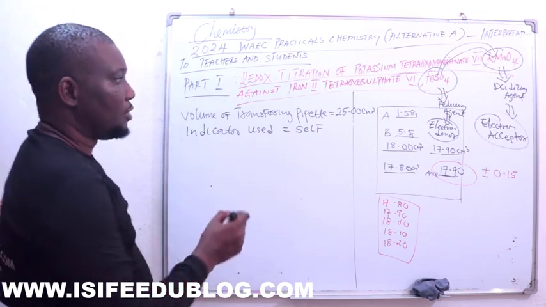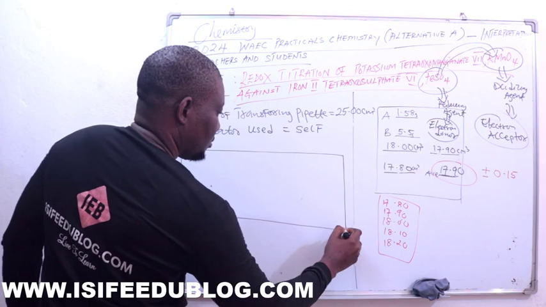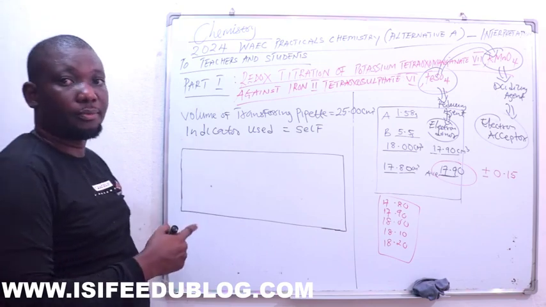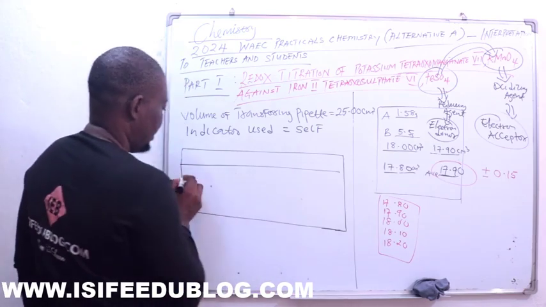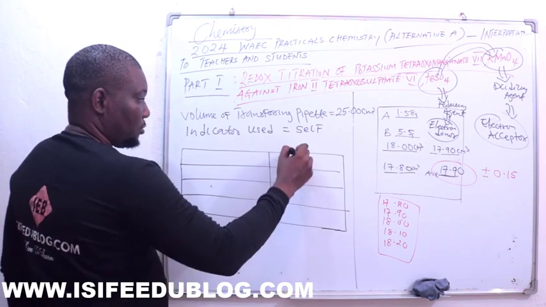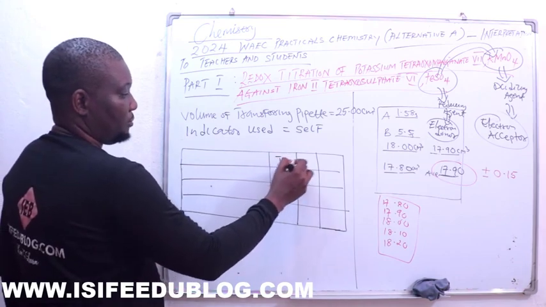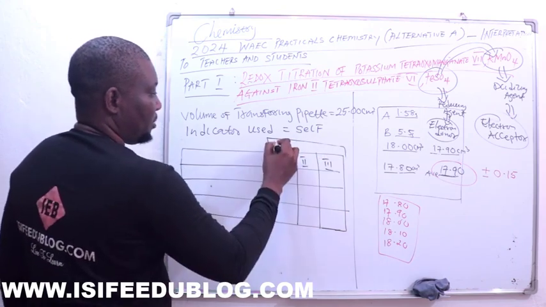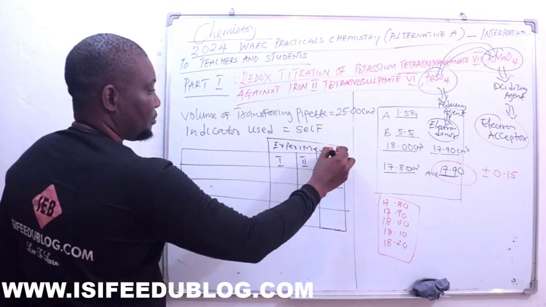So that's what you have. The next is the table. You should make sure you're very careful with this table. Avoid all kinds of mutilation, and write everything in ink. This is how it will be. And make sure you don't carry out more than 3 experiments. This is experiment 1, experiment 2, experiment 3. So this is my box of experiments.